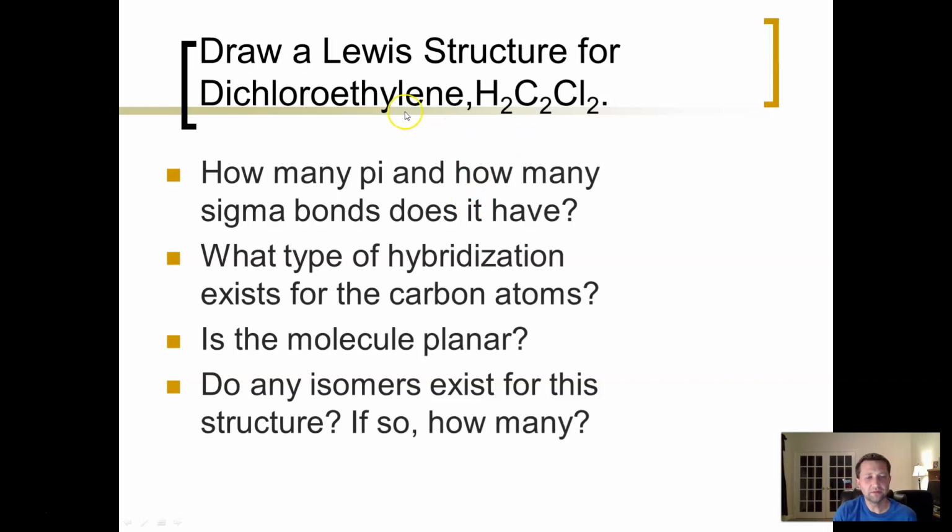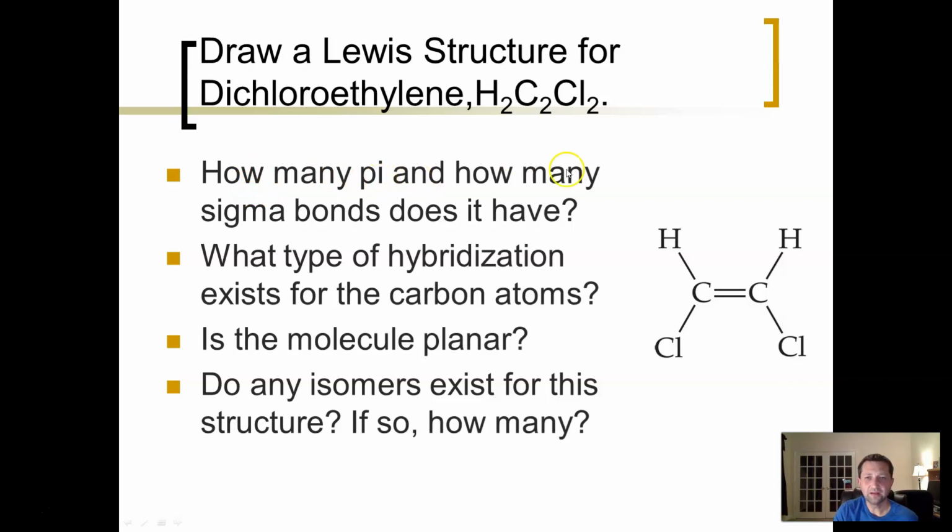Okay, so one of the last things on that note sheet, I think, says draw a Lewis structure for dichloroethylene, H2C2Cl2, and to answer these questions about it. So I have it on the next slide, I think, or here it is. So this is dichloro, 2 chlorines, ethylene. All right, this is one valid Lewis structure. There are a few more that I'll look at in a minute there. But let's just focus on this one. I think this is the one that's on your note sheet.